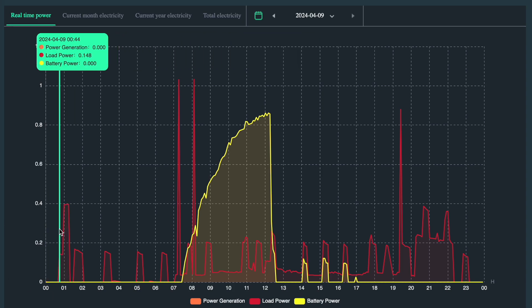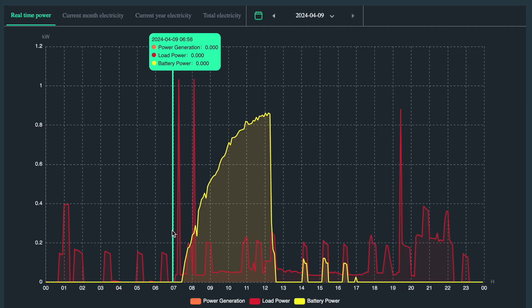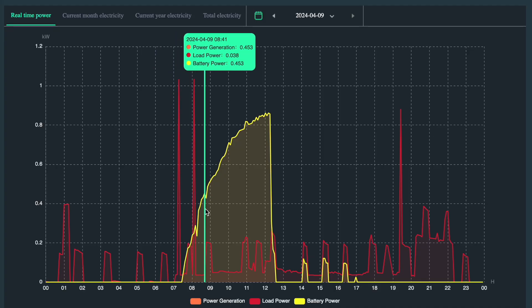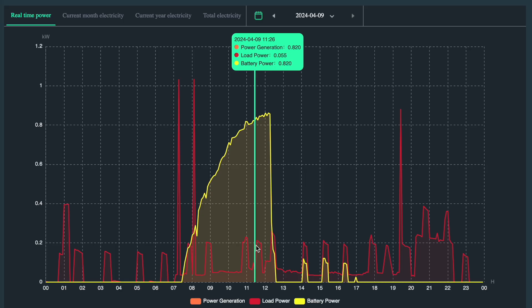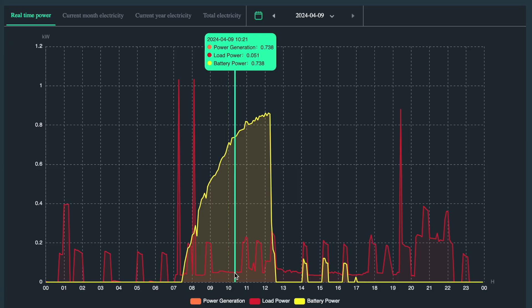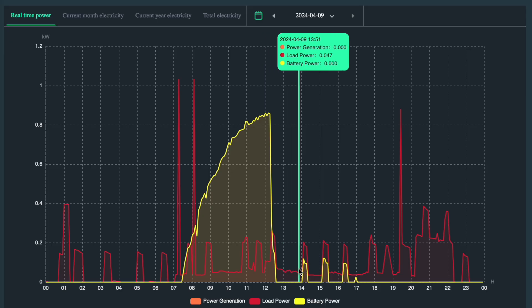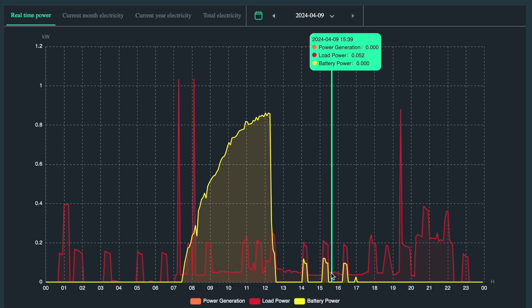Here's a full 24-hour cycle. The time is along the bottom. At night, the fridge compressor is the only thing kicking on and off. Then in the morning around 7am, we wake up, make coffee, heat some stuff with the stove, and then the base load goes higher because we're charging laptops, screens are on, and the Wi-Fi is drawing more. On top of that, the fridge compressor keeps cycling. At some point the yellow curve — the sun — which has been charging the battery, drops off because the batteries are full. From then on, really only when the fridge compressor kicks on does it need to replenish the battery.